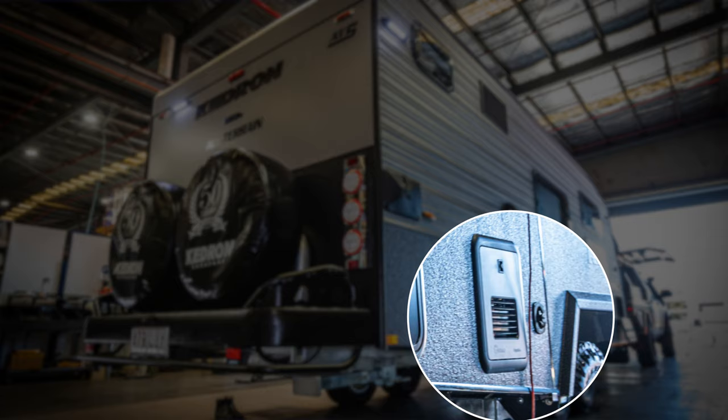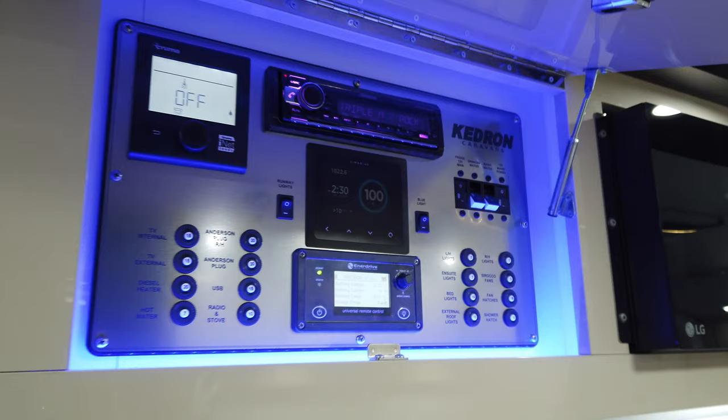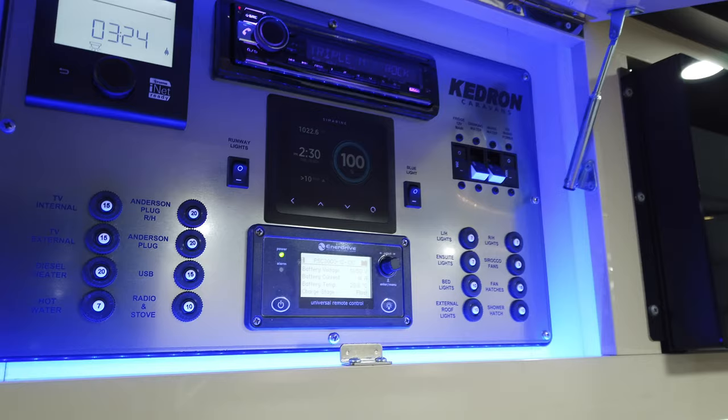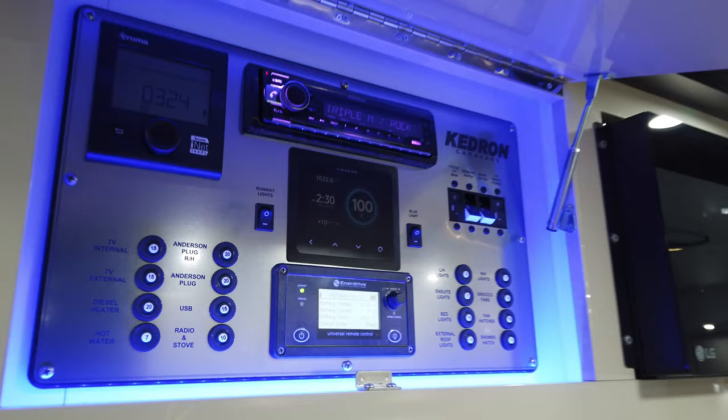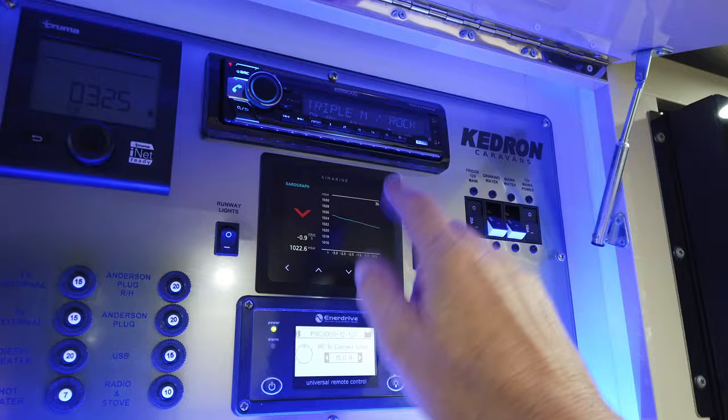Circuit resetters, easy to just press there and reset a circuit if it pops. The controller for the dual, so it's got the inverter charger. This one has a 300 watt inverter, so you can actually run the aircon off the inverter system also. It also features a charger to charge the 400 amp lithium power pack that is inset in that front boot. Some readouts here for the state of charge, the water tank levels, as well as the electrical cabinet temperature outside.